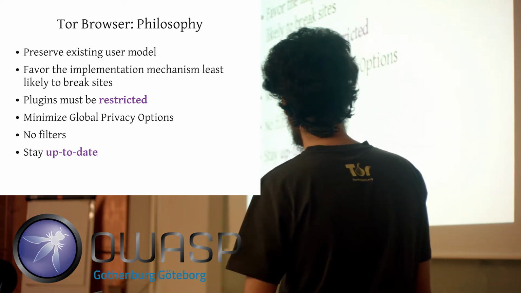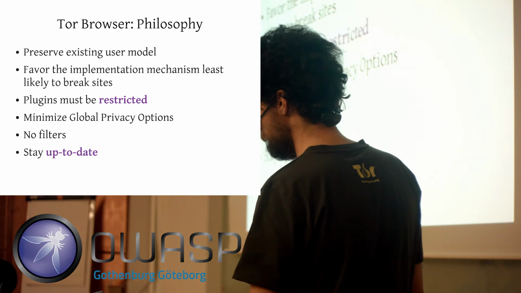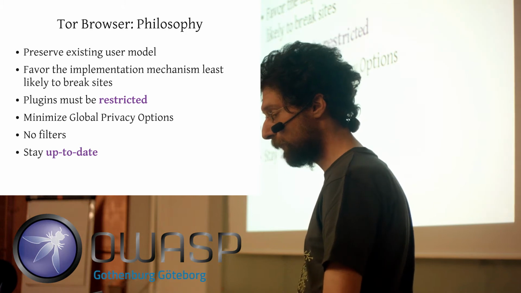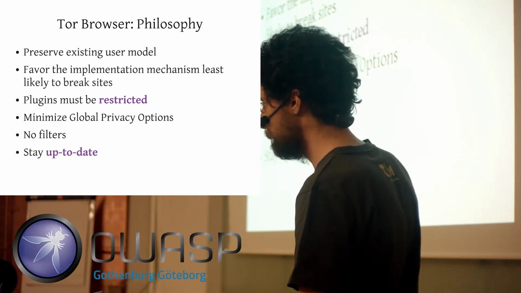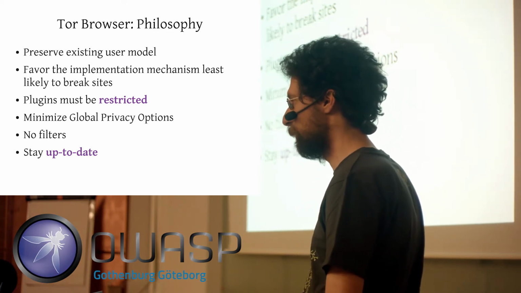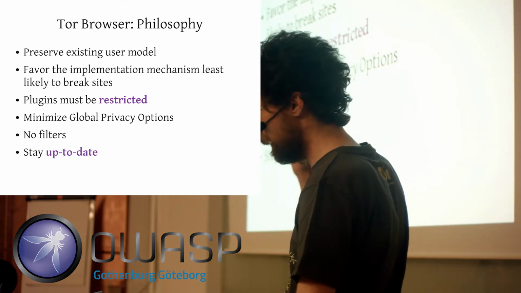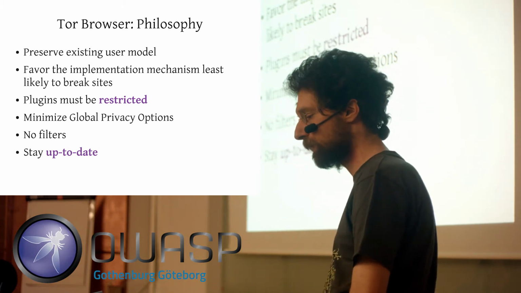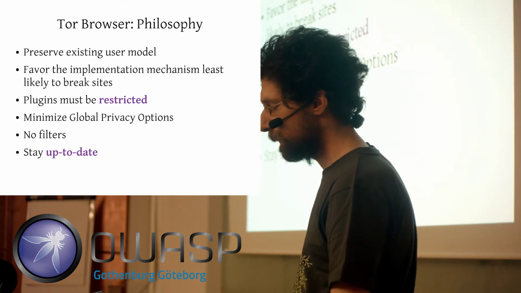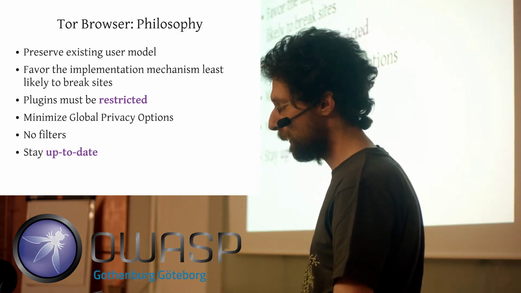This is one really important point to make here, because Tor button is, as I said earlier, one of its obvious failures of this preserving of this existing user model. What I have in mind here is users usually have a mental model of how browsers are supposed to work. You know, they want to have multiple tabs. They want to know if I click this button, this is happening. They want to have bookmarks and all those things. And if you develop a browser that is basically against this kind of mental model, then users are going away.